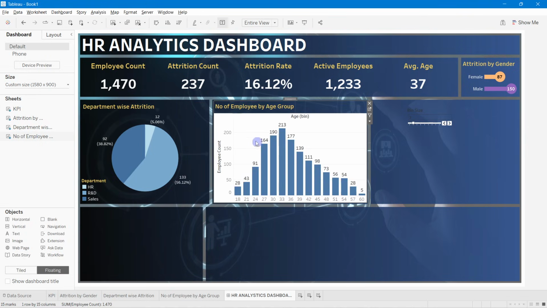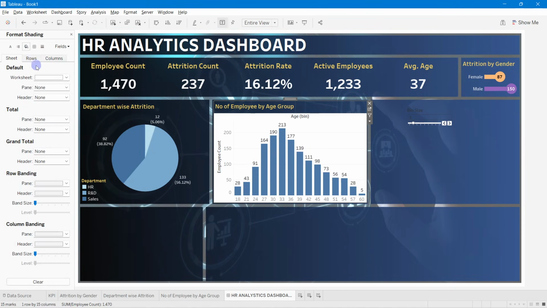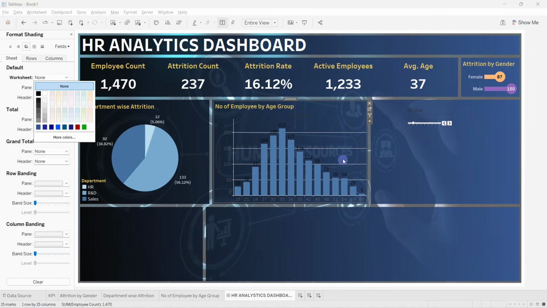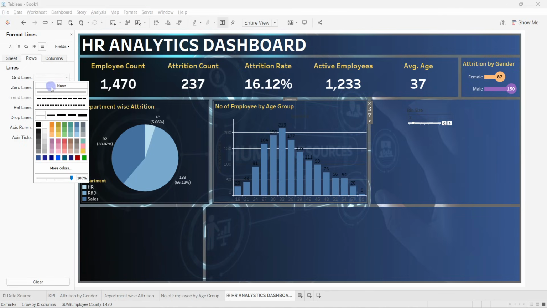Then I will click on this chart, right click, format, go into shading, and in worksheet make it none. We will get rid of grid lines as well. All the row grid lines, I will set to none.